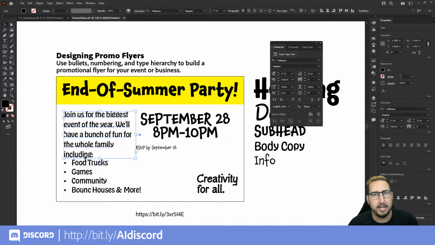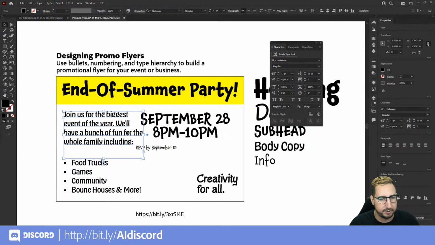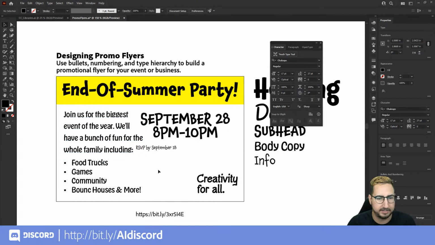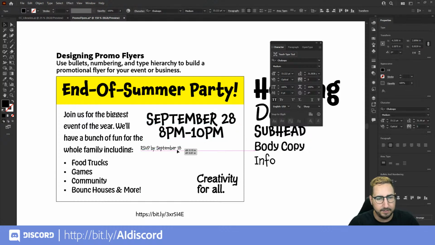Now this is called a widow or an orphan, means that it's just one word. We never want to have those on a document. So I'm going to pull that out so we have a little bit more space and then increase the leading to give us some nice space right there, balance everything out. All right, we have our title here that I'm going to bring over, and then we do want to make sure that there is an RSVP that's happening.